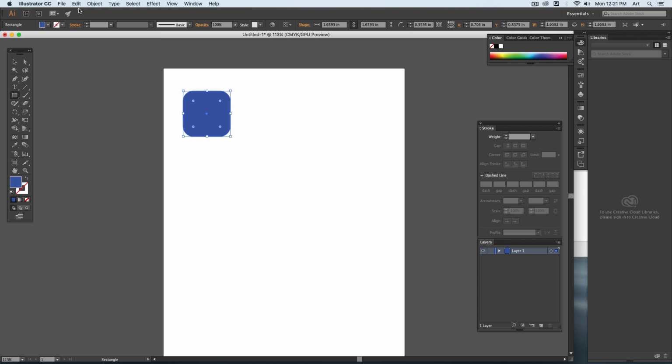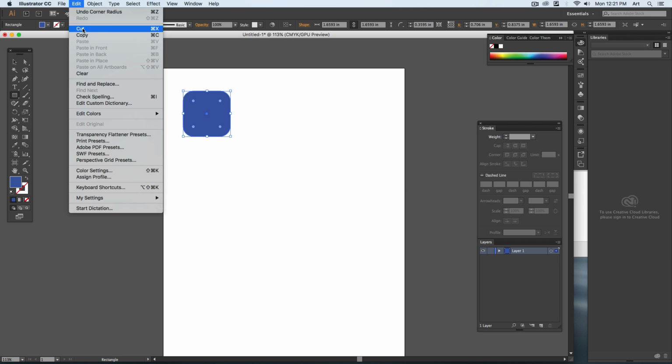One thing you can do is go up to Edit, and here's Copy. Also notice there's Paste and Cut and a lot of things that you're normally used to. What's the keyboard shortcut for copy? Control-C. Command-C or Control-C. On a Macintosh, you're using the Command key.